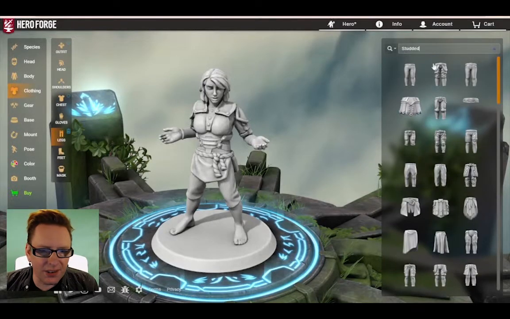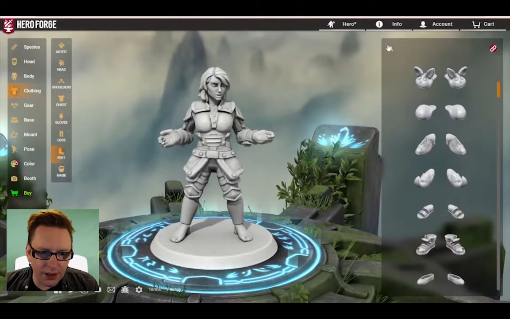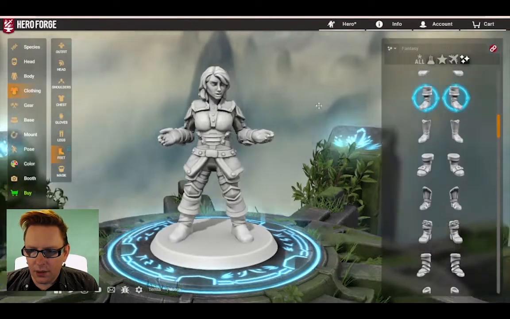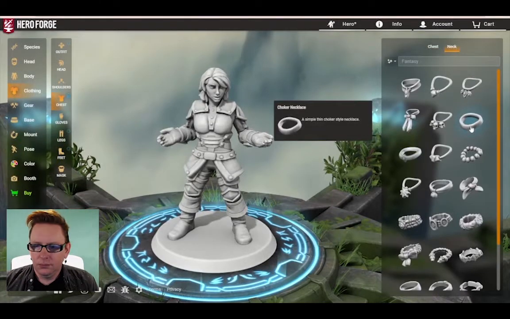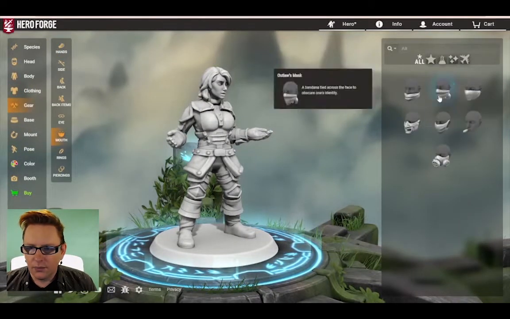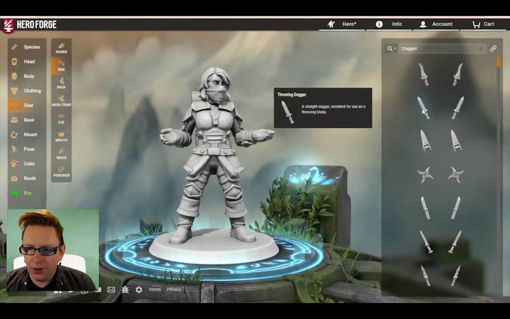Nora wears studded leather. I'm just going to go with the book default studded leather that they offer here on Hero Forge and go from there. Let's find some good boots. There we go.